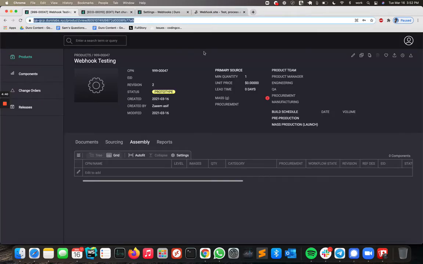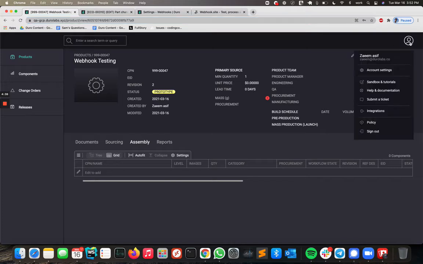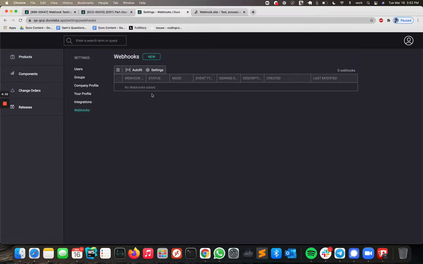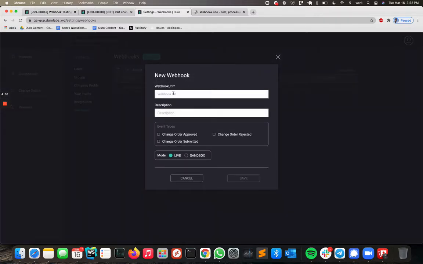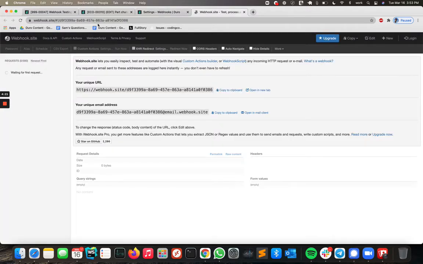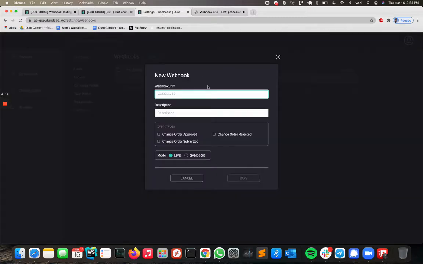The way it works is you go to a certain account, go to the account settings, and in the settings you go to the webhooks, and there you can define a new webhook. The first part of the webhook is the URL or the route you want to receive the event on. For this demo I'm using this temporary website. I'll copy this code, and this will help me receive the webhook events, but obviously this will be on your side.